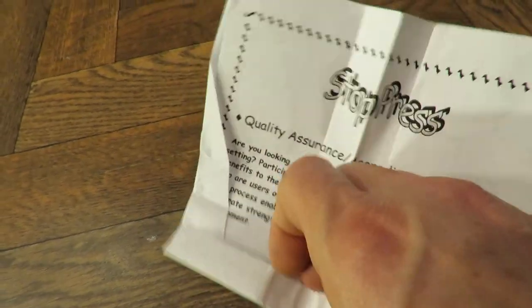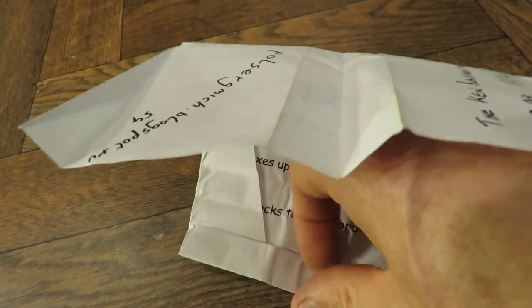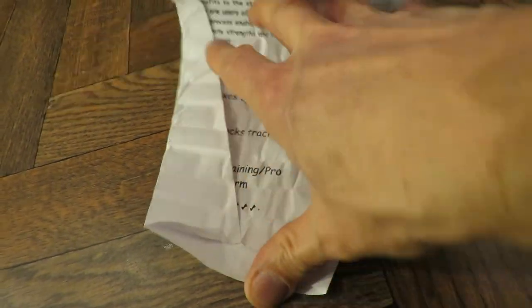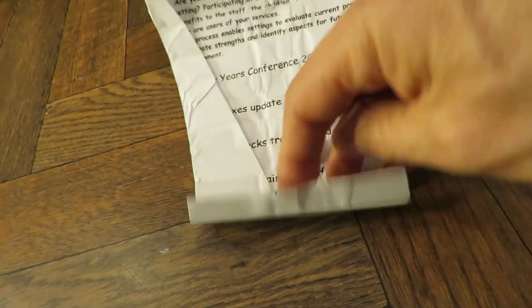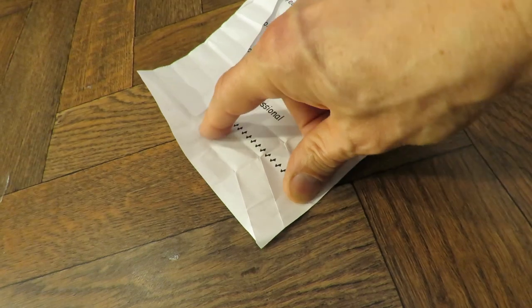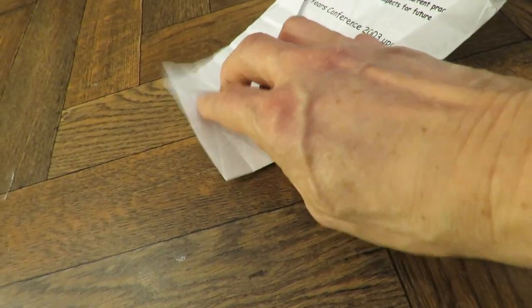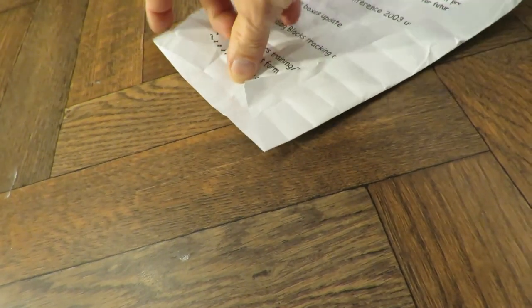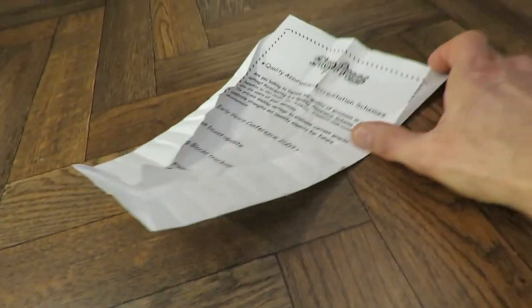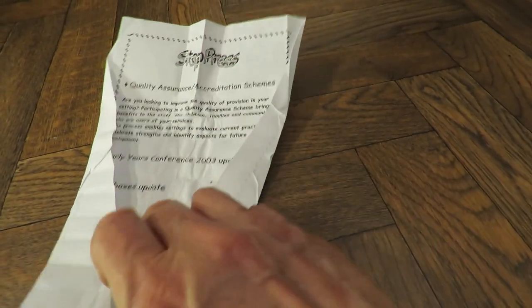It's just a bit of scrap paper. There's actually, I think, 10 folds here going down this way. And then just the corner folded to the center line. That's the way that goes. So corner to center line, going back up to that corner there. So that's the basic bit.